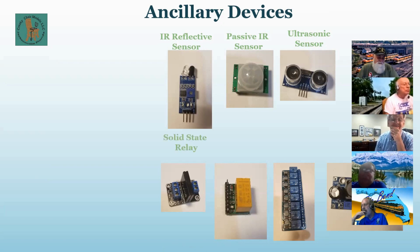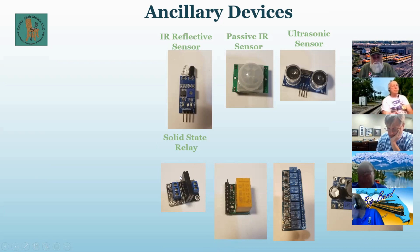All right, down here on the bottom, we have a solid state relay. Let me give you a couple of caveats for this, guys. These require a pretty significant current draw, on the order of about 150 milliamps, or the relay will not unlatch. So it's better for heavier applications. You have a 5-volt DC input, DC and ground, and an input here which toggles it on and off, and the output just acts like a little switch.